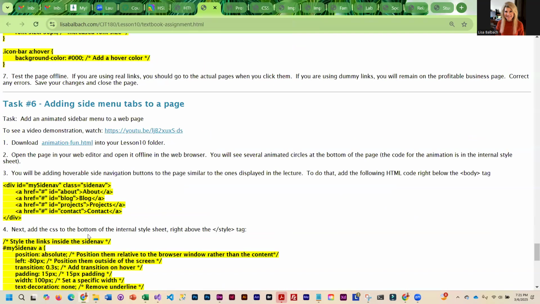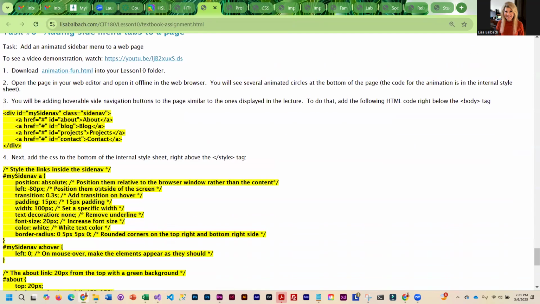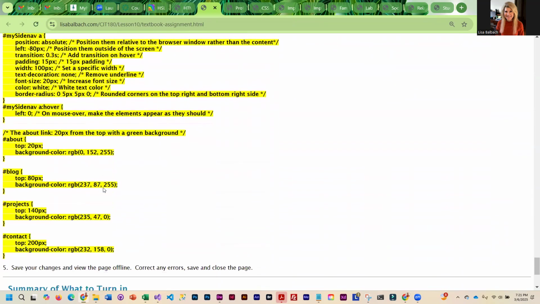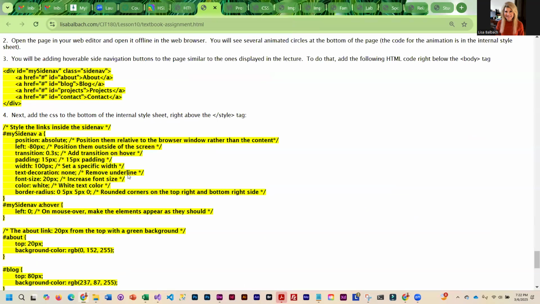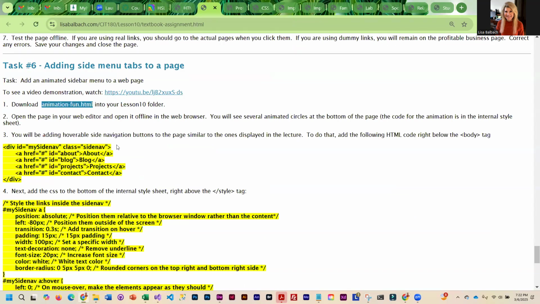And then finally, that fun little animated menu button where they slide in, you are going to be creating that. This is all the code you need for that, and you will be adding it to this page. So that is the textbook assignment.